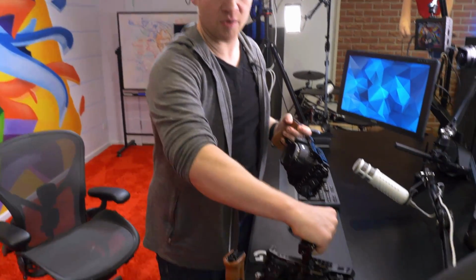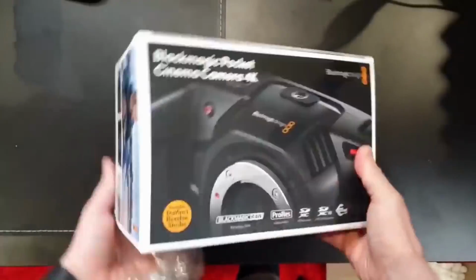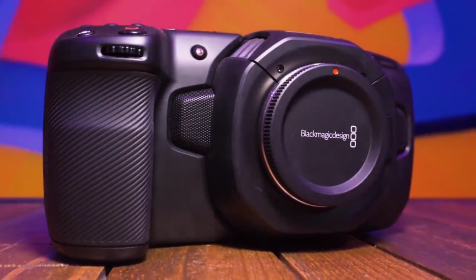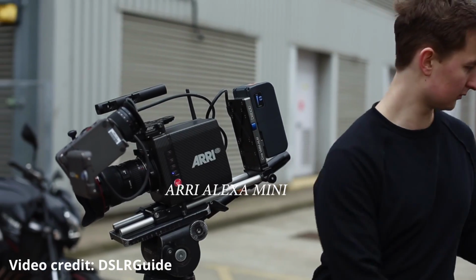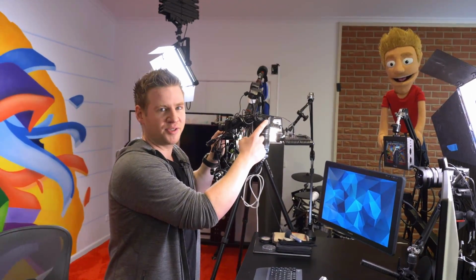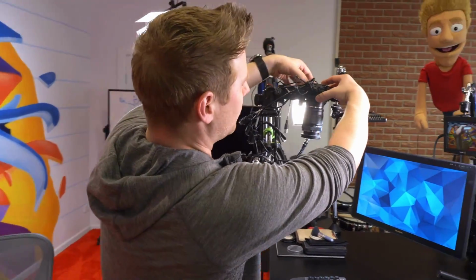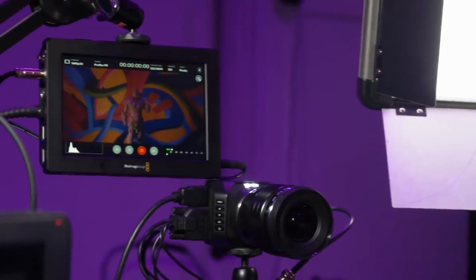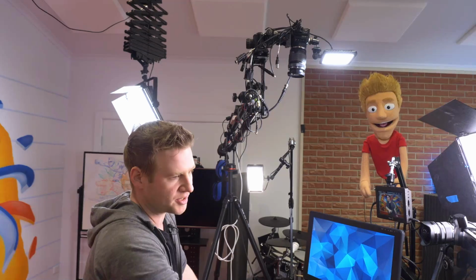As far as filming equipment goes, we generally rely on Blackmagic filming equipment, both because they're really affordable, but also because they're really high production quality. So these compete with like the Arris and the Red cameras, but at way lower price points. And one of my favorite things that they make is the Micro Studio. That's this little head module on here. They take full Micro Four Thirds lenses, but they're barely twice the size of a GoPro. And I just have that running straight into a capture card.